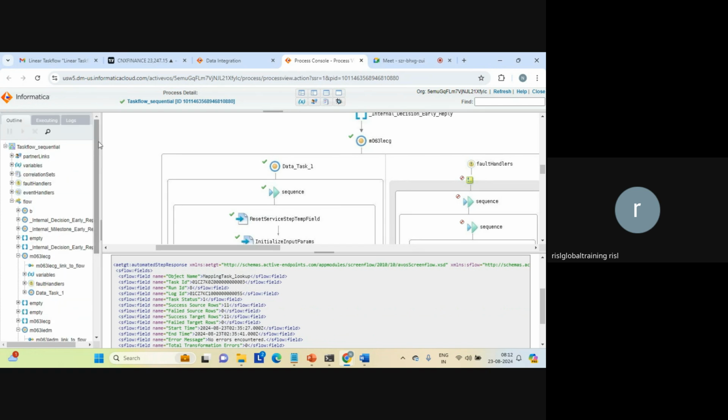So we don't need a separate debugger to attach and put a breakpoint and start debugging line by line, or block by block, which is what we do in PowerCenter. That is not the case here. We can just debug by looking at the data in each and every flow of execution.